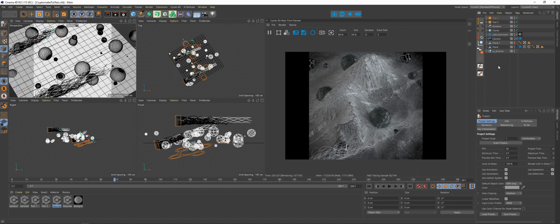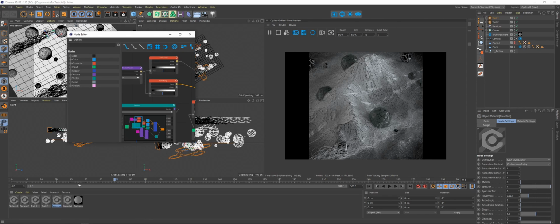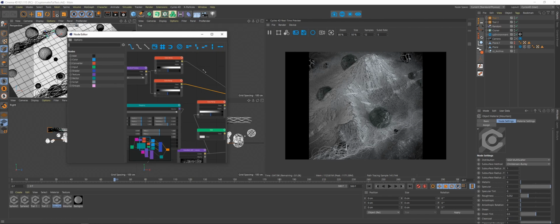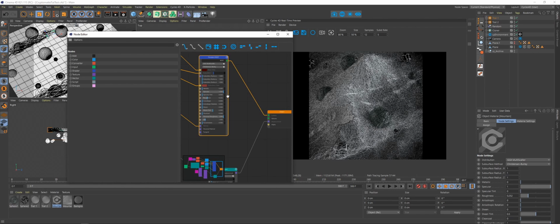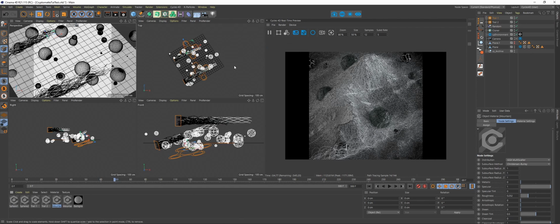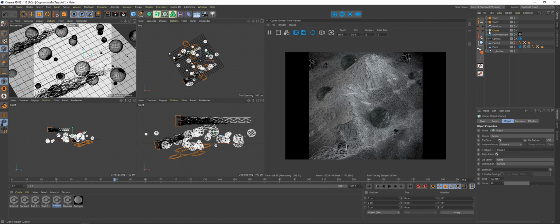Here we are in the Cinema 4D file of the project that I showed you earlier. I wanted to show you just a couple things that Cryptomatte does that you don't have to worry about rendering out. One is, you can see here, this is just a plane. That plane is using displacement. So Cryptomatte will see the displacement and render that out correctly. You don't have to worry about that. I'm also using a cloner in the scene, as well as X-Particles trails. And I have depth of field in the scene.